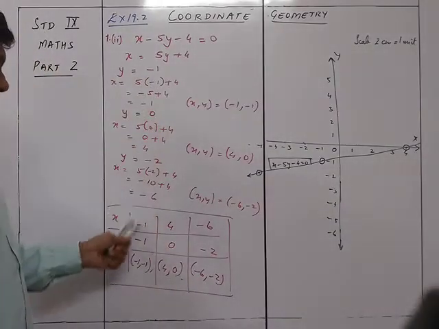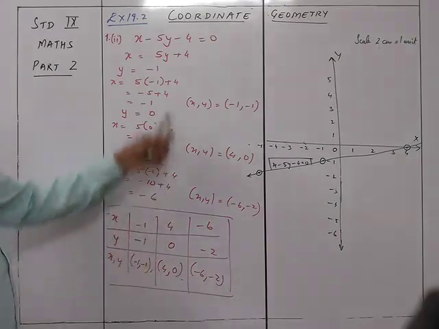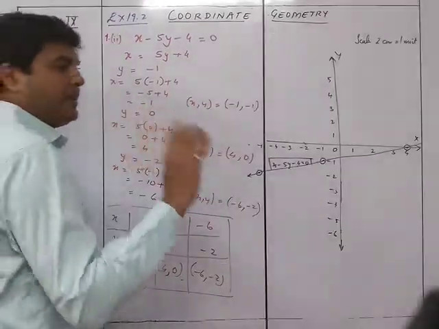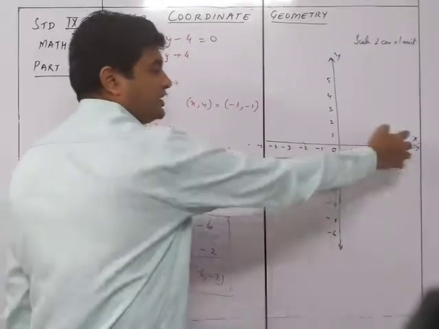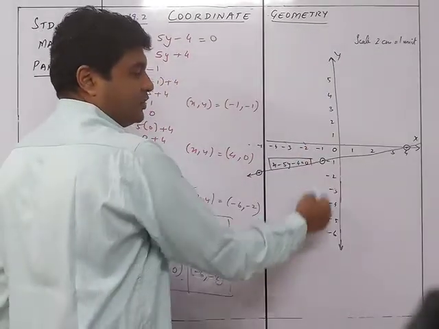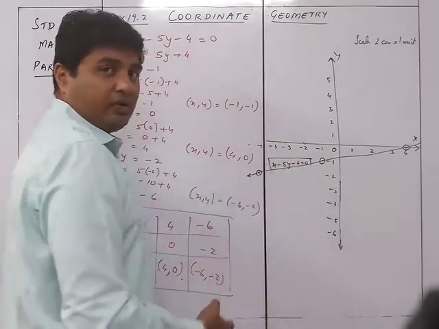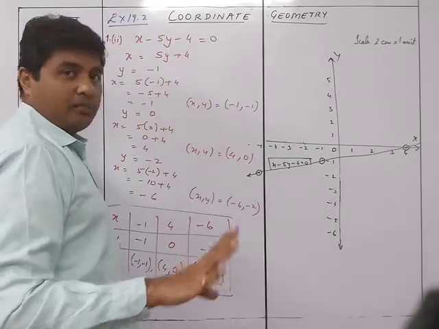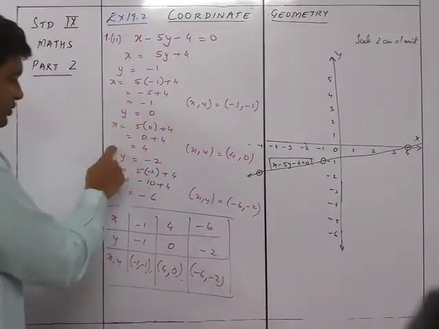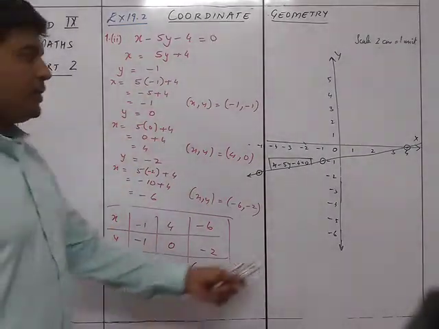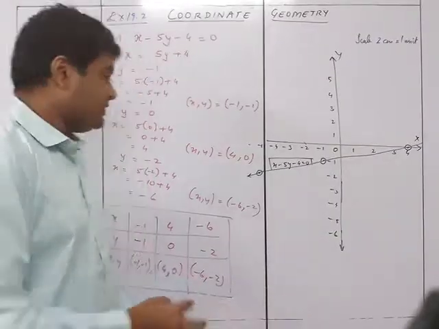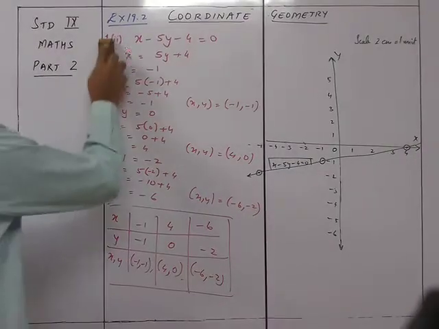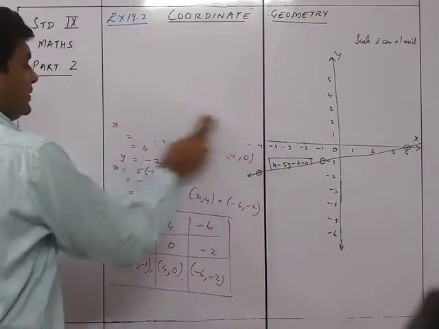Most important part is this calculation and this table. If you make a calculation mistake in the points, you will not come to know that it is not giving you a straight line. But if you make a mistake in this part, you may come to know because it will not come as a straight line. That means you have made a mistake in calculations, right? Okay, so this was the first sum. Now we move on to the third sum.